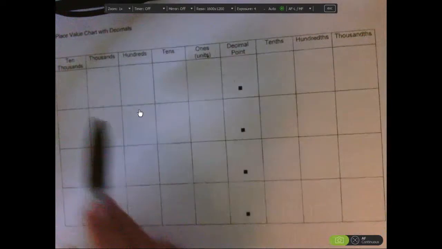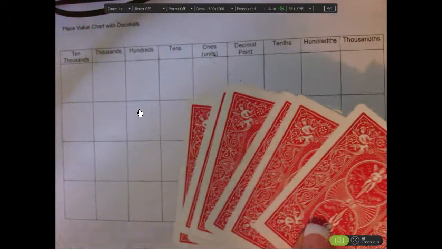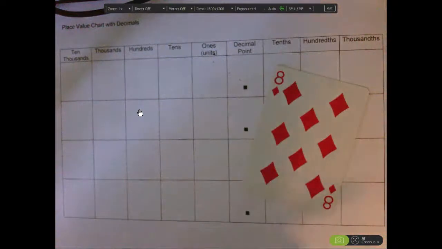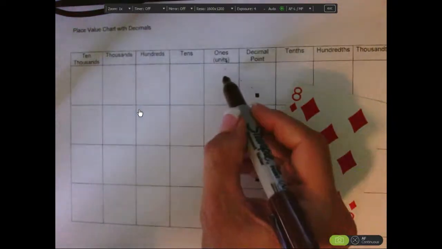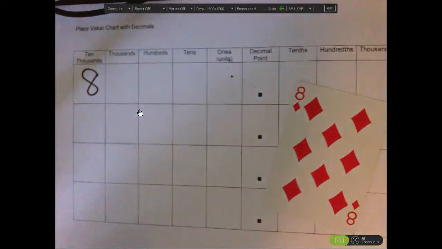So here is a place value chart, and you can use a deck of cards, and you could print 2 of these, one for yourself and one for your student, or the whole family could compete. So you could pick a card, and so here we have an 8, and everyone can decide, oh, I think I'm going to put my 8 here because that's large, I think I'll put it right here because we're trying to make the biggest number.